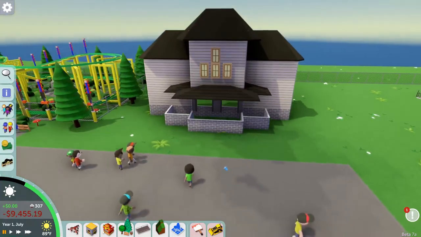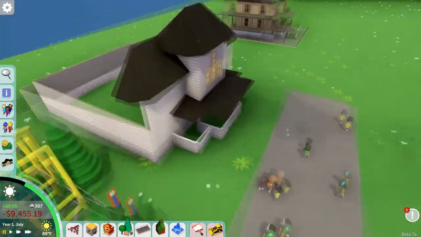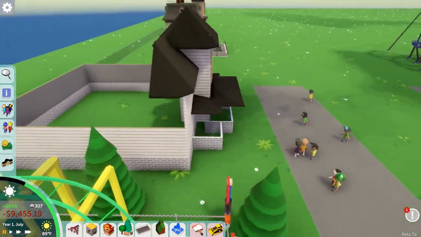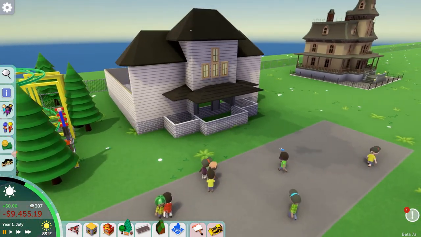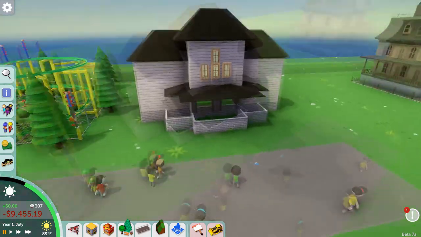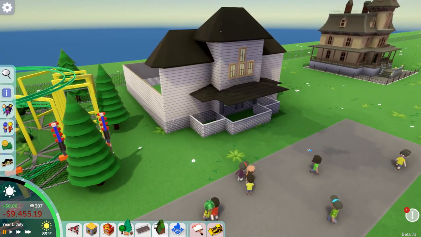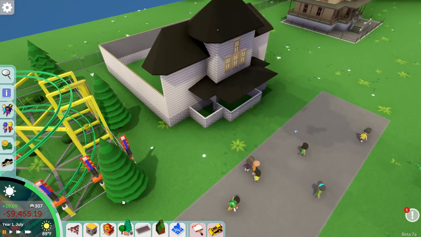So like I said, we're going to continue where we left off with the Haunted Mansion. I'm going to try to make this as short an episode as I possibly can while still finishing it up, so I might do some time-lapse building, but we'll see. I think we got the outside kind of done. It needs a few more things, but we'll finish those in a little bit. Let's actually put the ride in at this point.